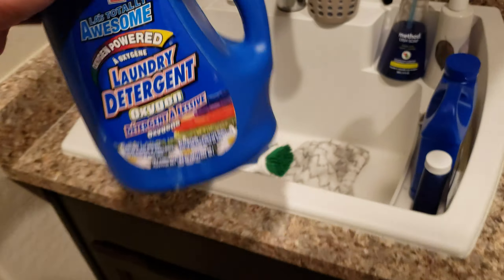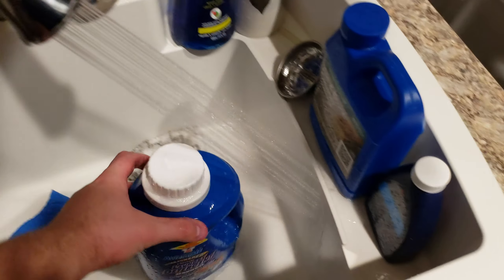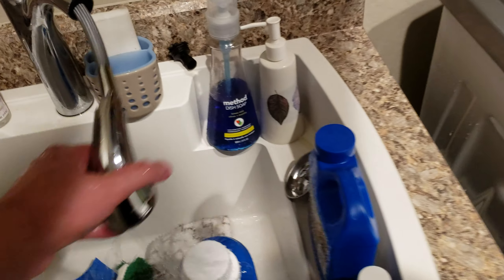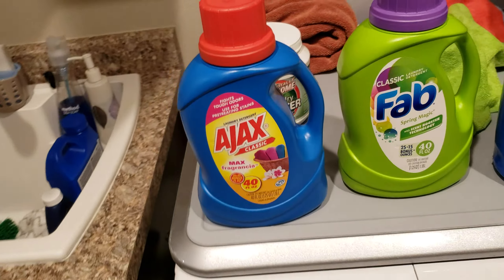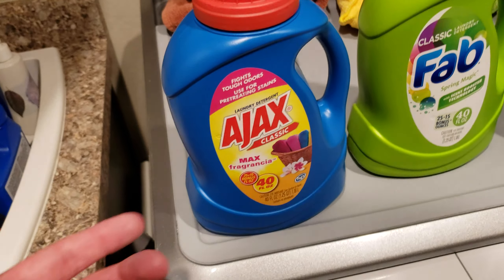I do need to wash this bottle off — it's covered in soap residue. This stuff right here I use to wash my microfibers, and if I have really stained microfibers, I add some of this. These detergents for a dollar a piece are great. If you have super stinky clothes, a combo of Unstoppables powder and Ajax is what I use, and it gets the smell out pretty good. It's not perfect, but it still gets the smell out.